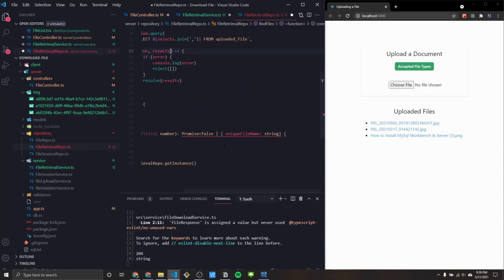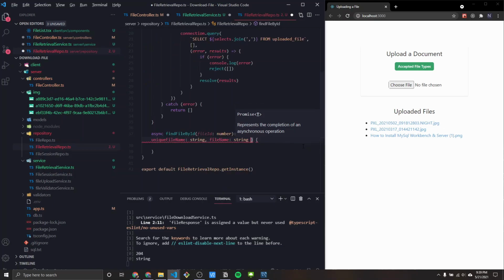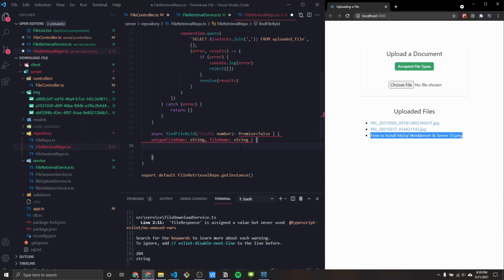And there is one more thing we need to return as well. We need to return the original file name that the user uploaded it as. And the reason why that is, I will explain that. Whenever we download the file, I want it to be called this. I don't want to expose the unique file name in this request. All right, so that's what we'll be naming it as. When we'll set that in the content headers.